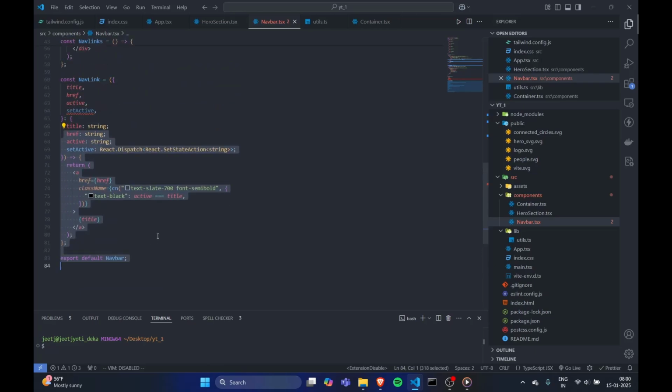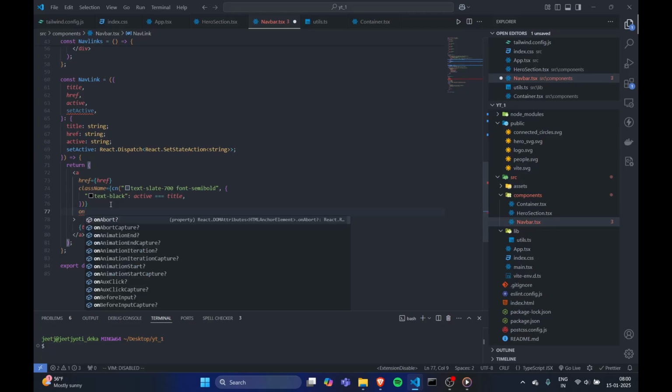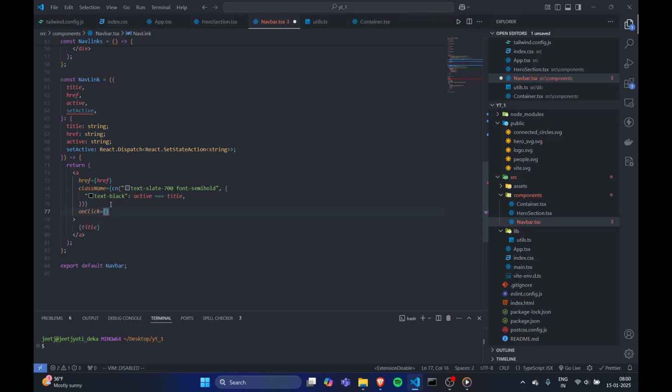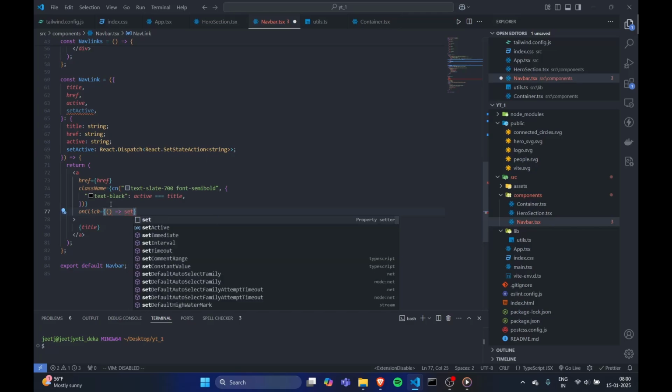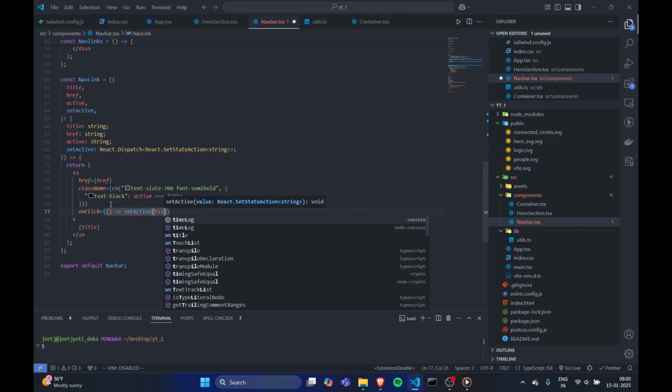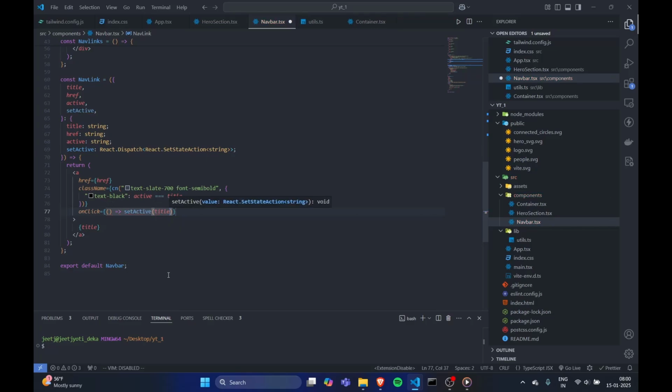If that happens, instead of text slate 700 it should be text black. Also this will get an onClick function to change the active state. Now I'll pass in a function and set active to be the title of the nav link that we're clicking on.